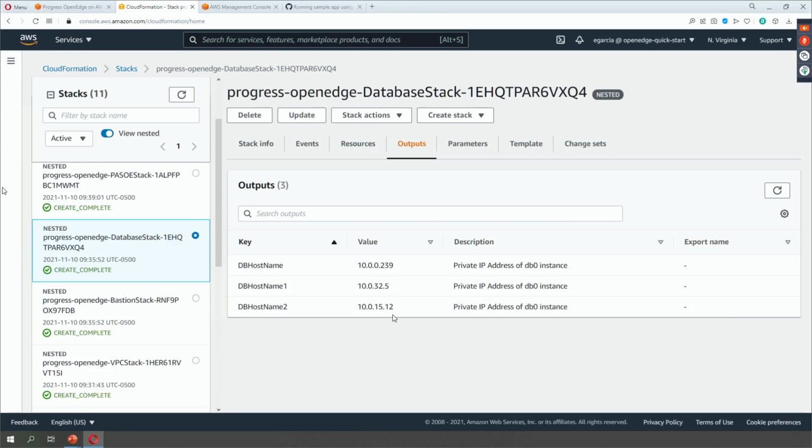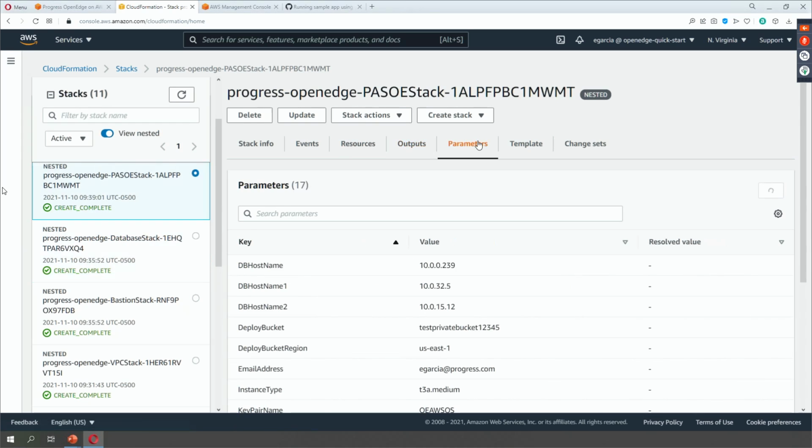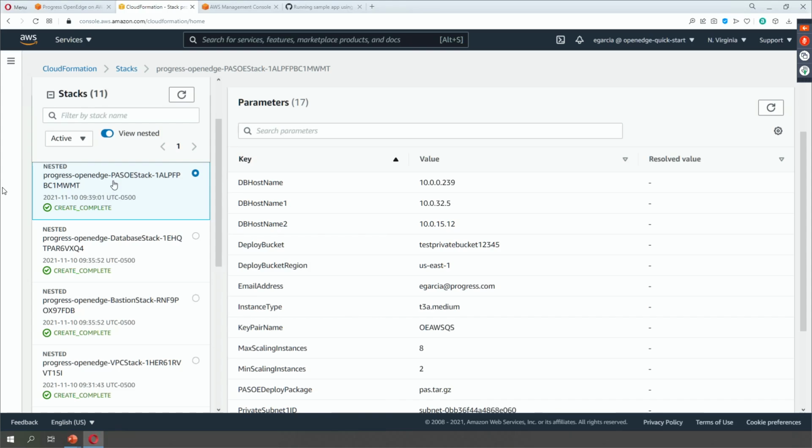We're creating this from scratch for an OpenEdge application, and we need to be able to set up some dynamic configurations. So DB hostname 1 and hostname 2 are dynamic, and we provide them as output parameters of this stack, and then we pass them as input parameters to the next stack, the PASOE stack.